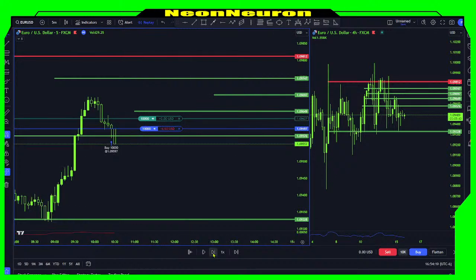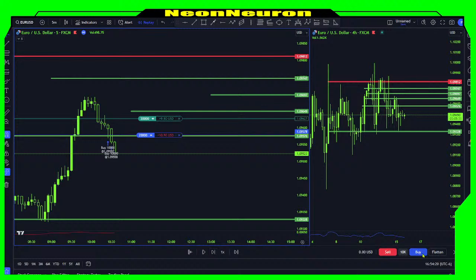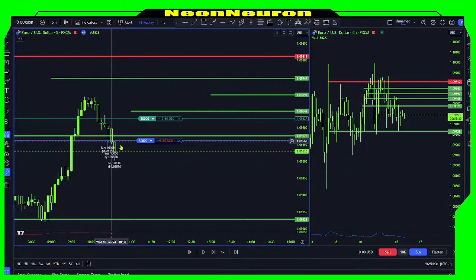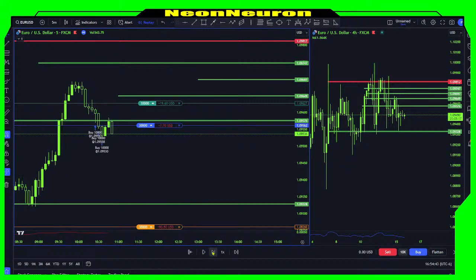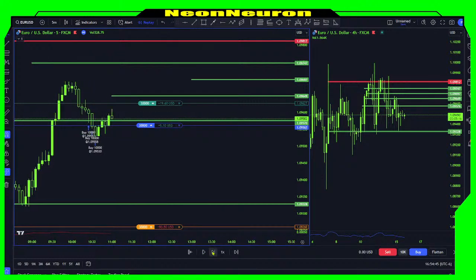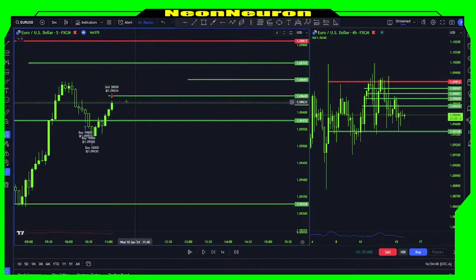So price moves and it comes down again. Take profit stays the same, but we can put in another order. And let's continue. Let's add another order because it is at this point of interest and it hasn't come down too much. So as long as it comes down and we're anticipating it going up, we're going to keep buying. And here it comes. Bam. Hit our take profit. Now if it bounces off here again, we're going to buy some more.